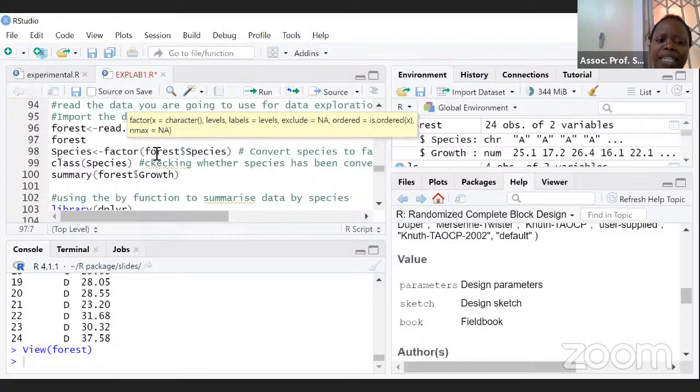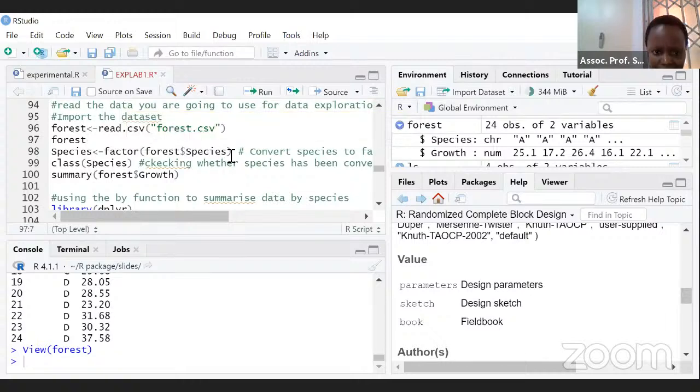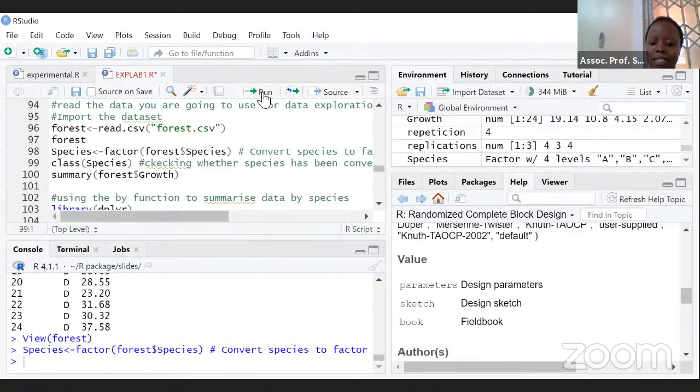In brackets, in the data set forest, I want you to pick species and convert it to a factor so that I can use it for analysis as a factor, not as text. I ran that, and it has worked. Has it worked for everybody? Let me see in the chat.